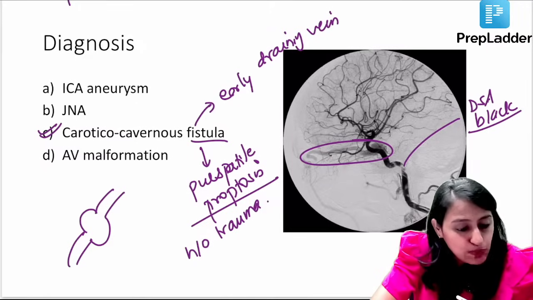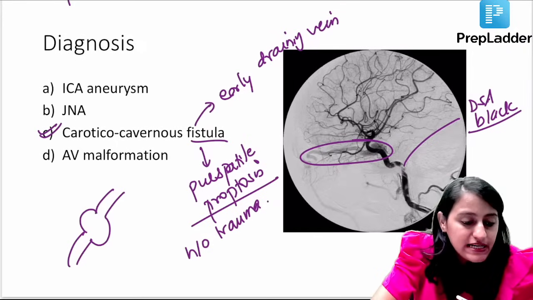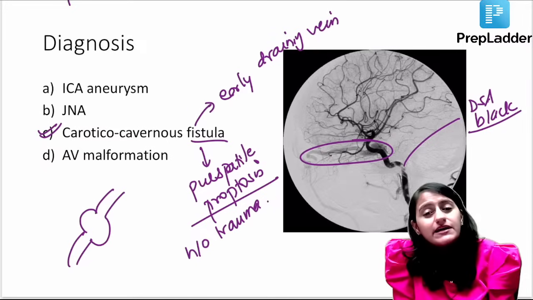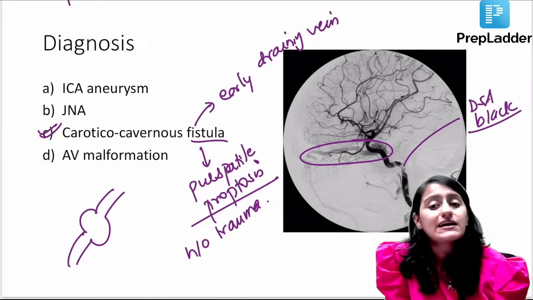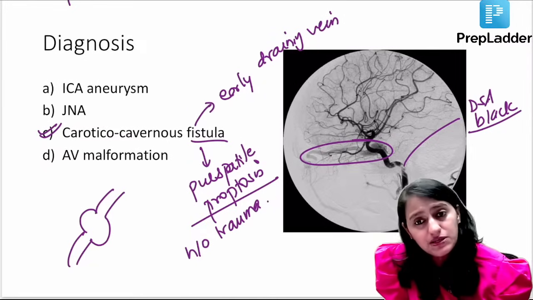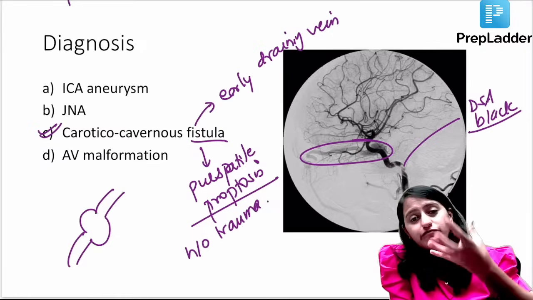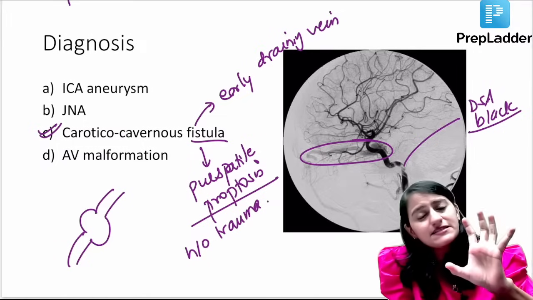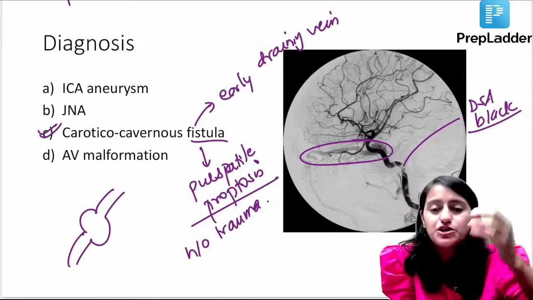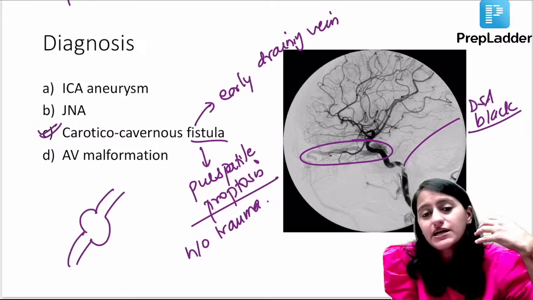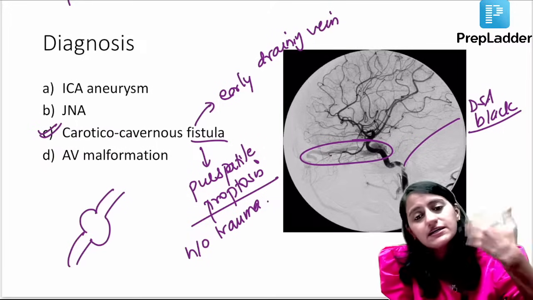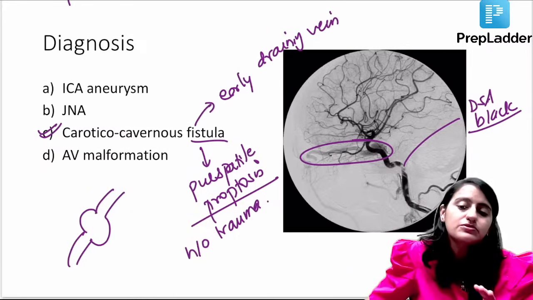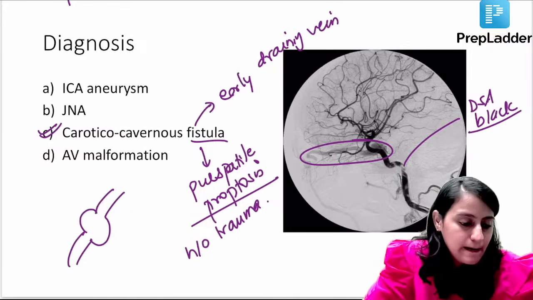Difference between glomus and carotid body tumor. See, both of them, be it glomus or carotid body tumor, are paragangliomas, highly vascular tumors. Both of them will show a lot of contrast enhancement, and a salt and pepper appearance on MRI. The difference is basically based on the location. You have glomus tympanicum, glomus jugulare, and carotid body tumor is at the carotid bifurcation, right? But if you look at the origin, they are paragangliomas.